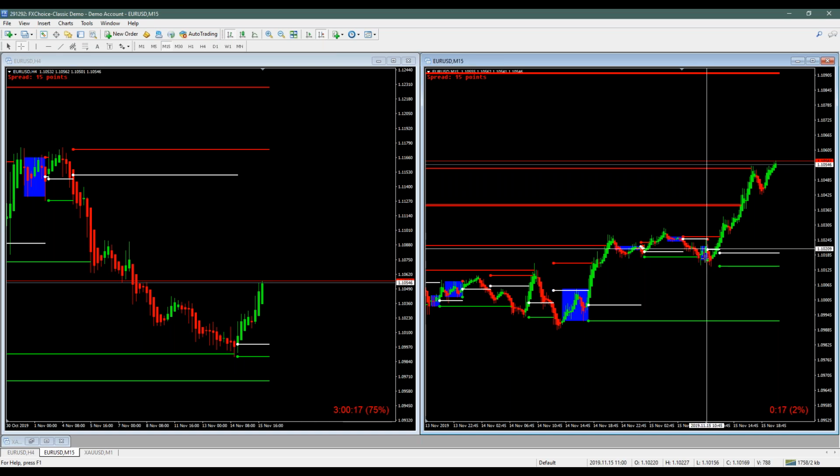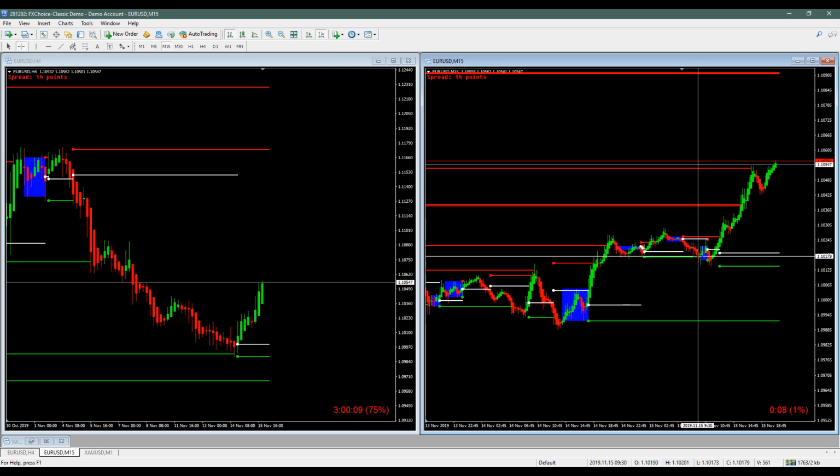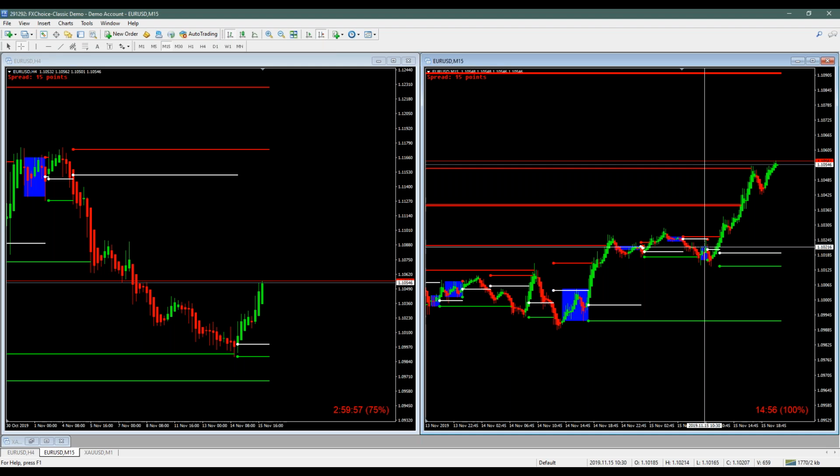In this situation, if you broke long right here, you saw that it tested this expansion. That's a clue that you may need to give it some more time. So let's say you got in here, you bought, you get a clue here, it reacts, you close out here. Break even situation. I know it's going to take time to learn that, and you may not get it right. If you're just saying, oh, forget it, I'm going to give it to the bottom of the low, well, you'll take a little more hit on that one.